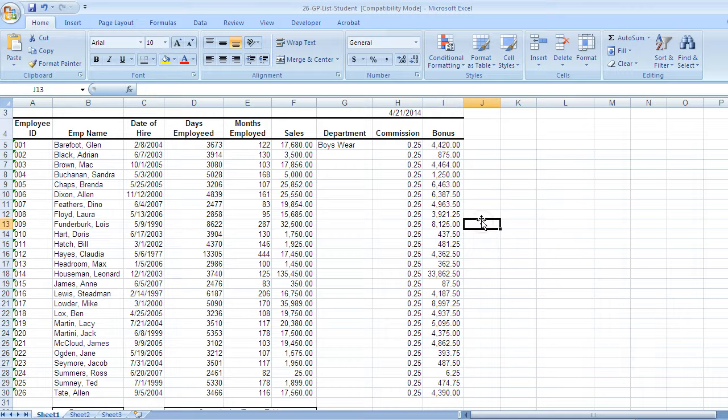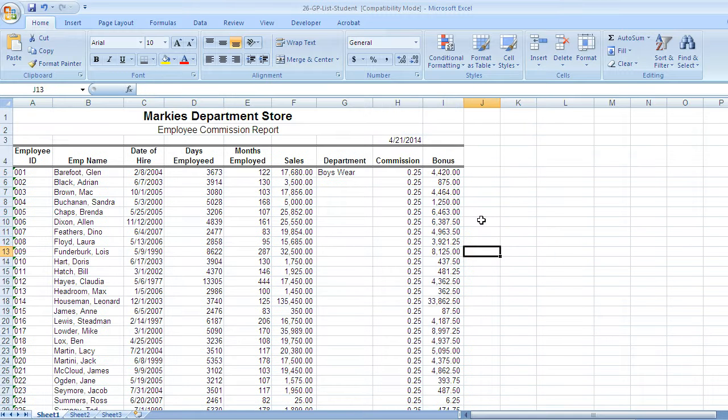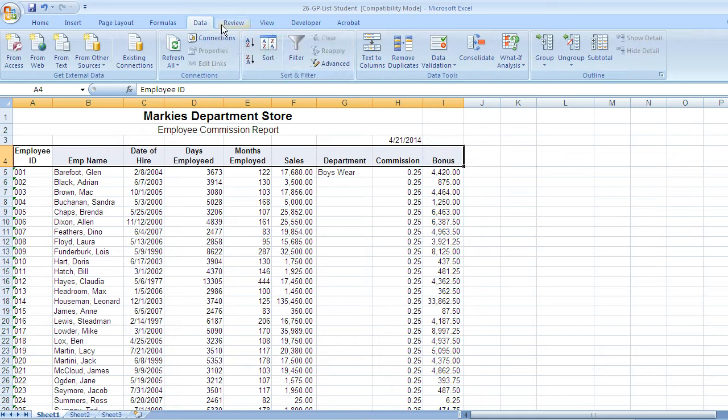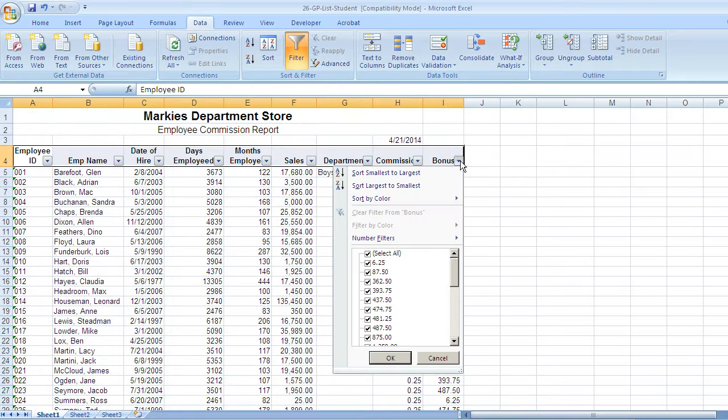All right, next I'm going to show you a little trick you can do to find the answers to 15, 16, and 17. This is what it's talking about. If you click on all the column headings, go to Data, and click Filter. Notice little drop downs are created. So in number 15, what was the total bonus for the boys department? Total bonus for boys department. So you can calculate those yourselves, but it will find information.